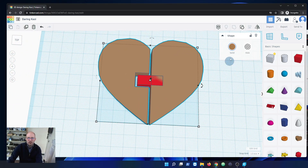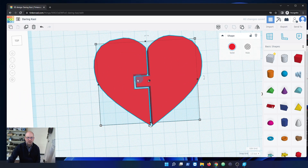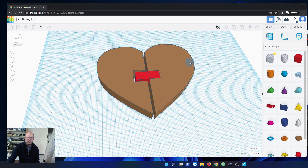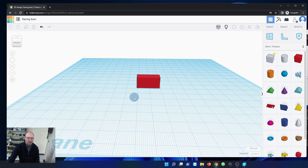So now let's say I join everything together just to show you what we've got. We can see here that this heart over here has this connection, and this heart has the hole around it. Now if I print it as is, both of these parts are going to be completely separate. So what I want to do is build in a way to connect this to this through this little protruding part — so that they're connected, but again I want a hole around it so that there's movement enabled. Let's go ahead and ungroup these things and hide the heart again.